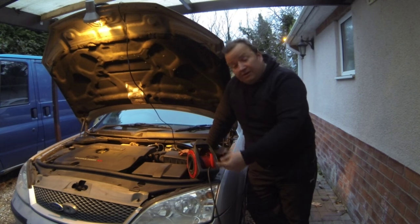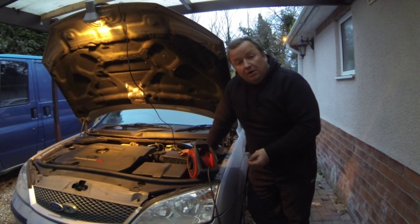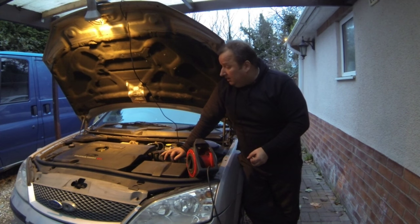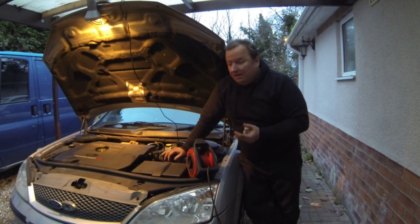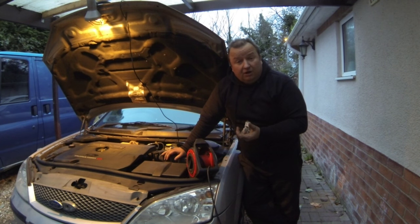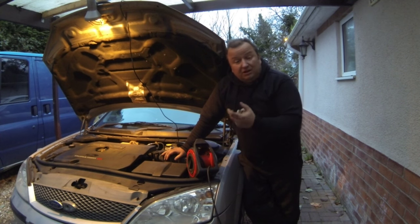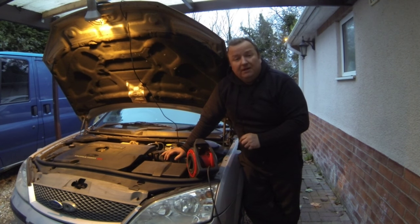Don't forget also to check underneath your canister to make sure it's not leaking, and also check your sump nut as well — make sure that's not leaking before you start using your car. Hope that was of some use to you. Bearing in mind we didn't have a 36mm socket — life would have been a lot easier if we would have had one. But we got over it another way using a normal chain oil filter removal tool just around the edge of the cartridge to loosen it, and then a very large adjustable spanner to undo it once the nut was nice and loose. Hope you enjoyed this video — thanks very much, see you again in the next one.